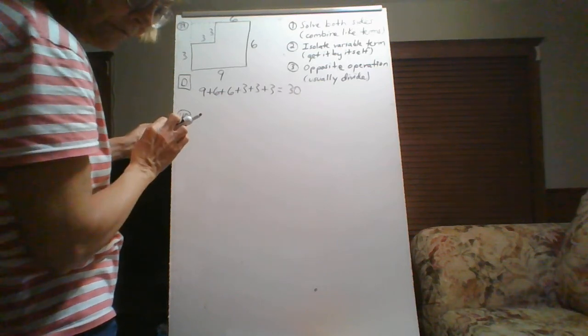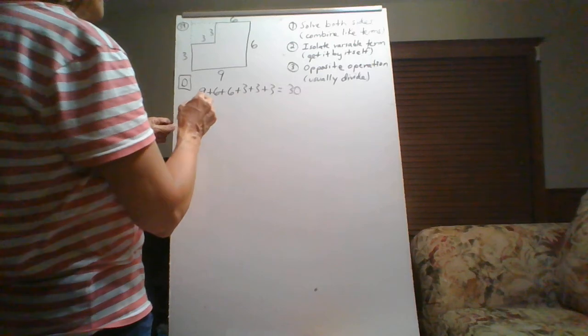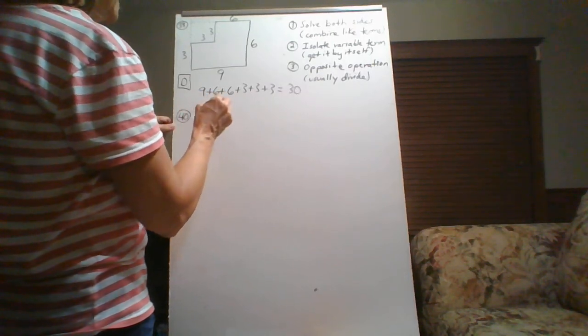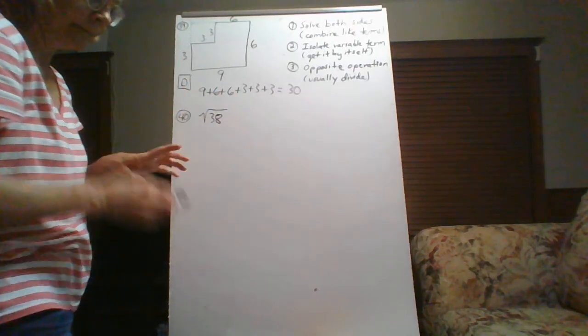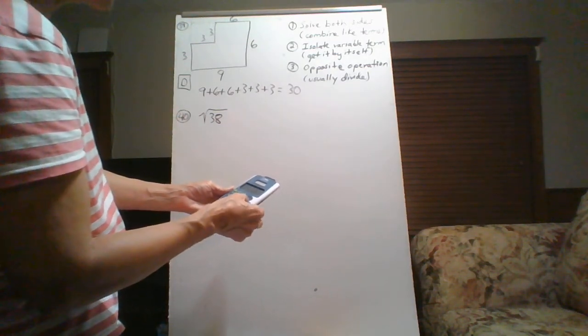40. The square root of 38 is between which pairs of numbers? All right. So we're talking about the square root of 38. It is not a perfect square. So here's what you're going to do, though. This is the easiest way by far on this.